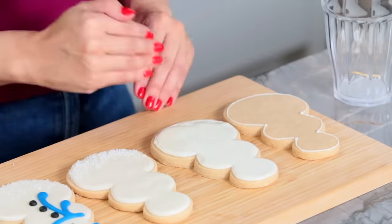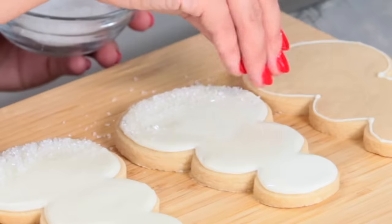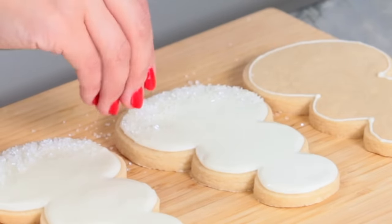Once it's all flat and still wet and hasn't set, you're going to want to add your icing sugar. Just take a little pinch and put it right here at the bottom, and let that set — takes about 10 minutes. The thing I love about chocolate is it sets very quickly. And if you want it to set even quicker, you can pop these in the refrigerator. Now we're going to decorate the details with some royal icing. I have them in piping bags with small metal tips for a little bit more control, and the goal is to get them to look like this.